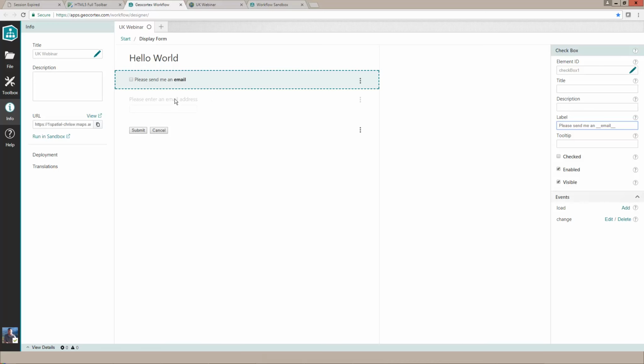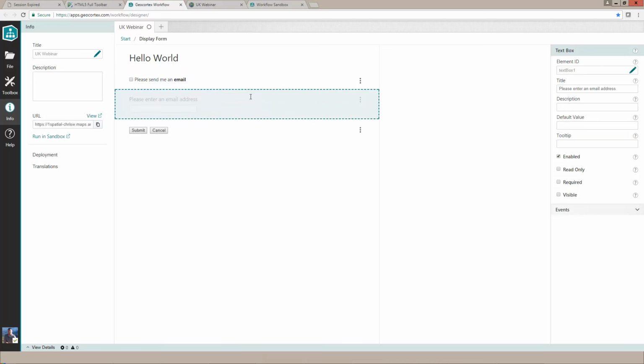In my text box here, if I put a single underscore either side of email, it'll get shown in italics. So there's the word email in italics. So I can save that and I can have a look at that in a moment.